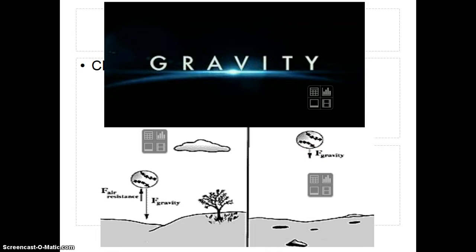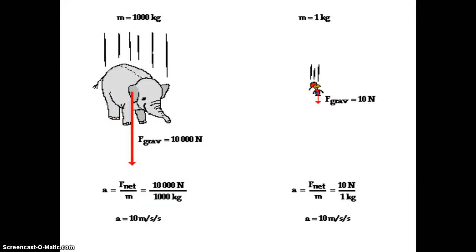Gravity is not an acceleration. We do say that there is an acceleration due to gravity, but that does not make gravity an acceleration. Gravity is also not a velocity either. The acceleration due to gravity is constant near the surface of the Earth, or at least we treat it that way for right now. The rate of acceleration close to the surface of the Earth is 9.8 meters per second squared.